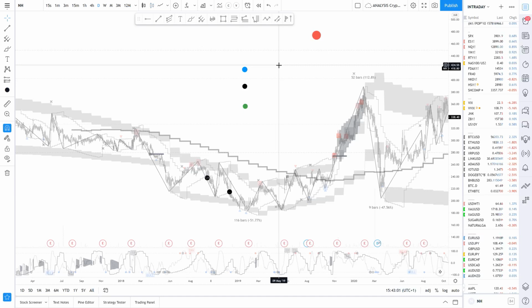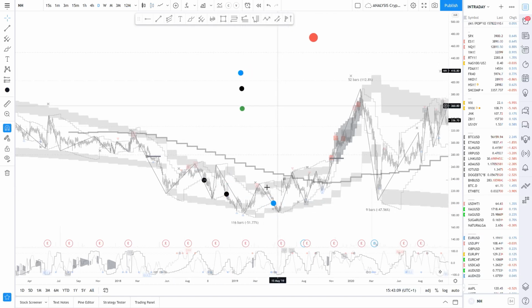All right, blue one for everyone. Sounds legitimate to me. Okay, so this is a blue one. All right. You don't necessarily have to put it right at the bottom, okay? Put it into the area in which you would have traded it. You've got the fibs, you've got the rising context. This is where you would have bought.